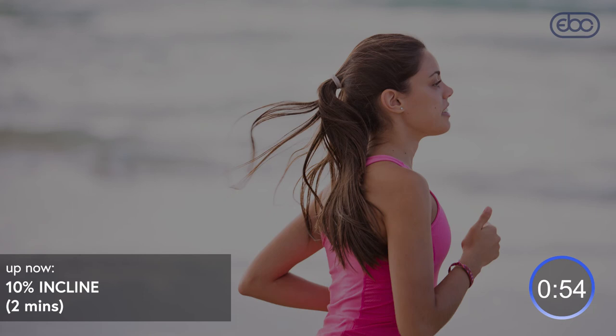Keep pushing for this last 55 seconds. Pump your arms. Those legs driving. Remember, this is it — this is the 10% in the Boston Marathon, or the Athens Marathon, Big Sur, all those really great runs where you've got to keep running up that hill. This is why we're doing it. So 25 seconds. This is so you can be the person when there's a big climb — you're not the one who walks up it. You just keep driving. You keep pumping those legs and you fight over that climb. I know your heart rate now should be getting back up to where you're touching that red zone. In 10 seconds, we're going to bring it to 8%. So in 5, 4, 3, 2, 1 — you're at 8%. Bring it down.